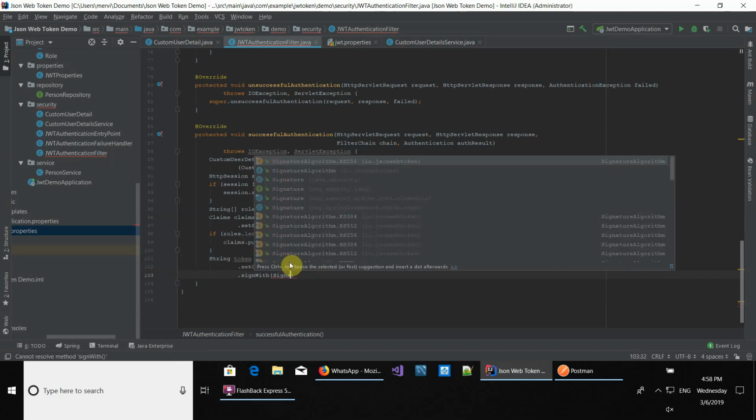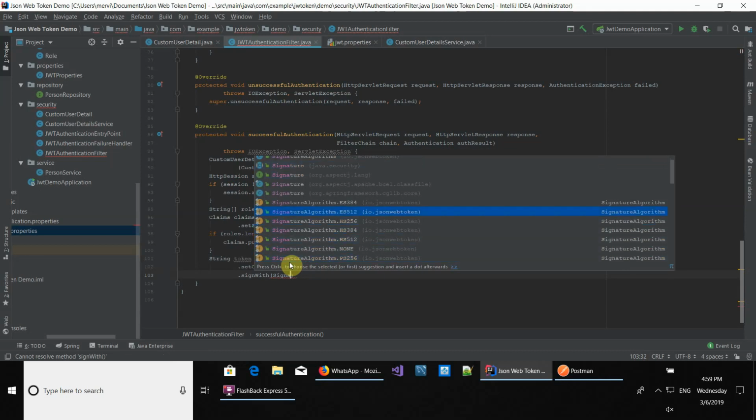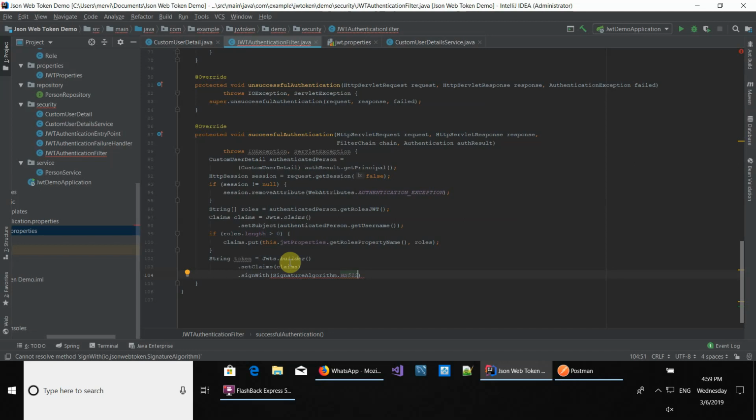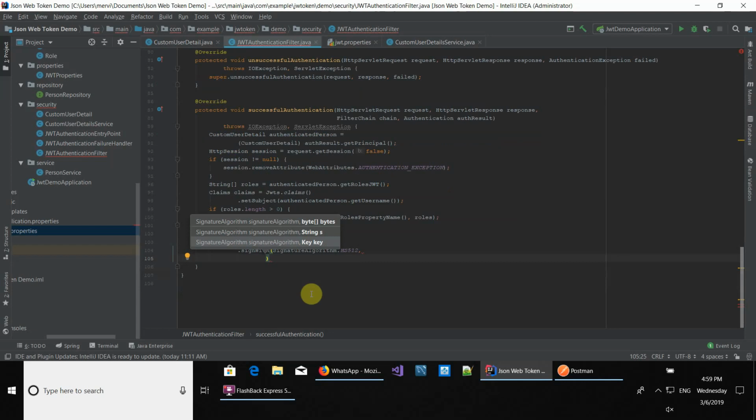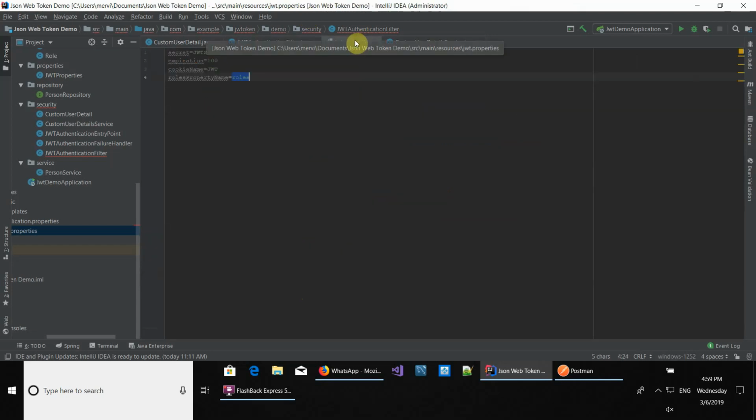The signature algorithm that I'm going to be using is HS512. You can use any algorithm, it's up to you. And we're going to be using the key that we put right in here normally, but it's up to you.